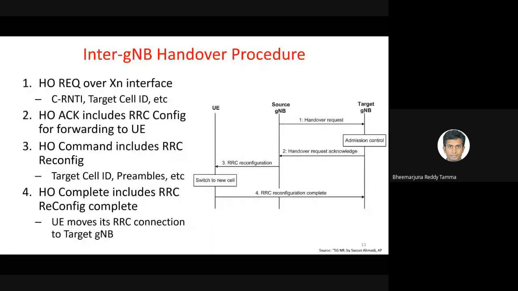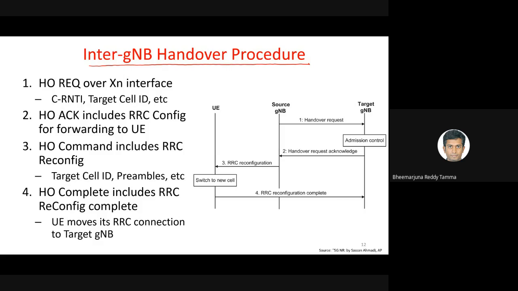So let's come to the handover procedure. Here I'm talking about the inter-gNodeB handover procedure, where you are moving user equipment from one base station to another base station. You may be wondering why I'm emphasizing inter-gNodeB, because I will tell you all the other types of handover that are possible in 5G NR in the following slides. For now, we are looking at the case where the user is moving from the source gNodeB to the target gNodeB.